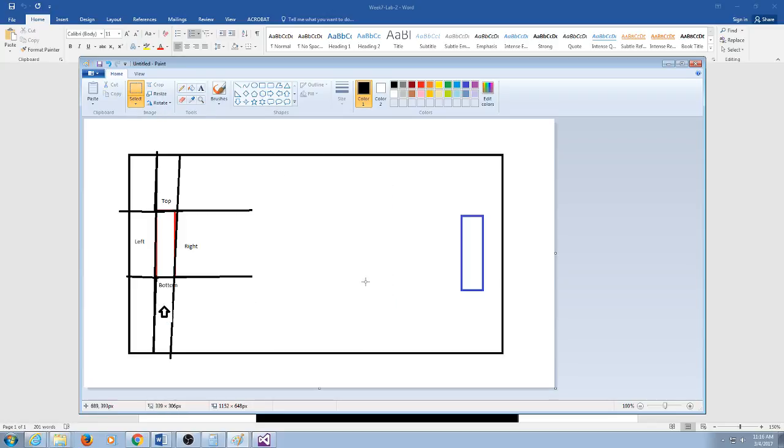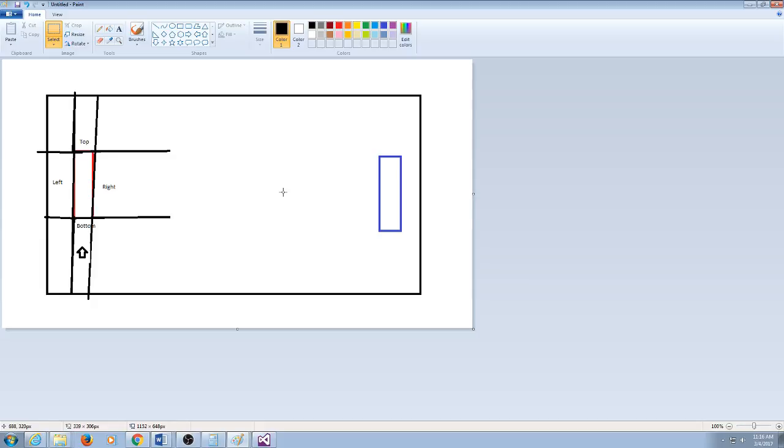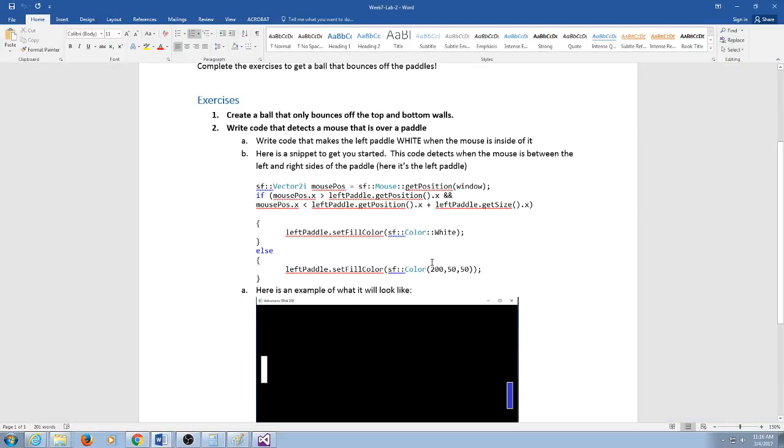So, when you're writing your condition for whether the mouse is inside the rectangle or not, you have to consider all 4 sides, which means that you guys are going to be writing an if statement, and I gave you guys a little bit of a helper. I gave you guys a little snippet of code that does 2 of the 4 sides for you.